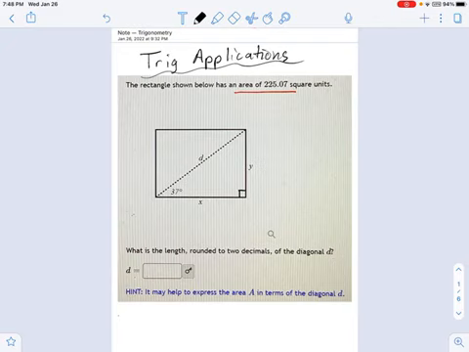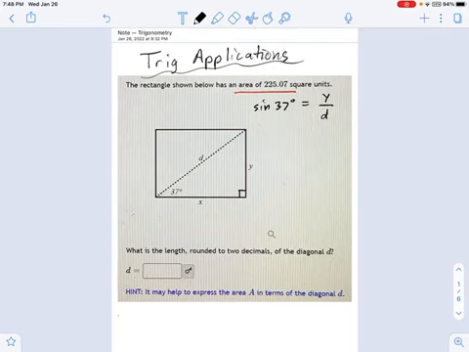Now, this is a right triangle right here, that part that I've drawn. You know that because it's a rectangle, and rectangles have 4 90-degree angles in them. So I'm going to write something down. You probably remember this, which is that sine of 37 degrees. Okay, what's the sine? That's opposite over hypotenuse, right? So that's going to equal y over d, according to this drawing.